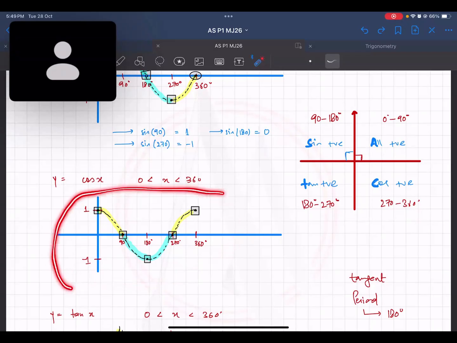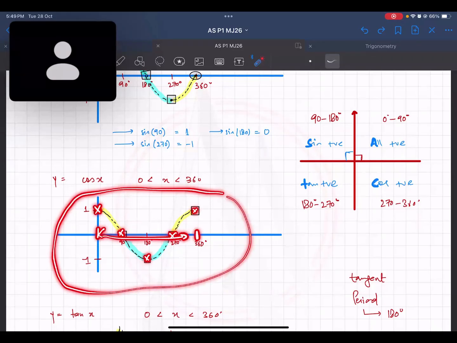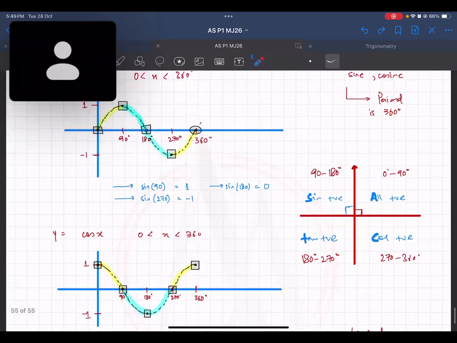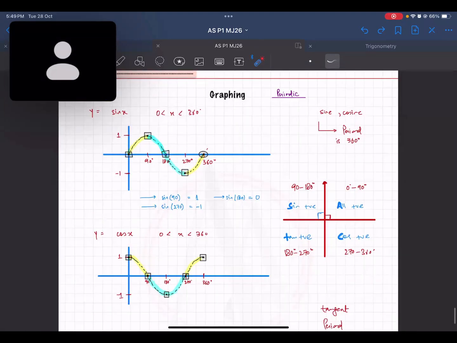Everything is included: the exact points, the interval, the period. It is from 0 till 360, and the maximum and minimum as well. Maximum is 1, minimum is -1. So for the cos x and for the sin x, the maximum is again 1, minimum is -1. It's the same. They both are very closely related. Look, the last one is very different.